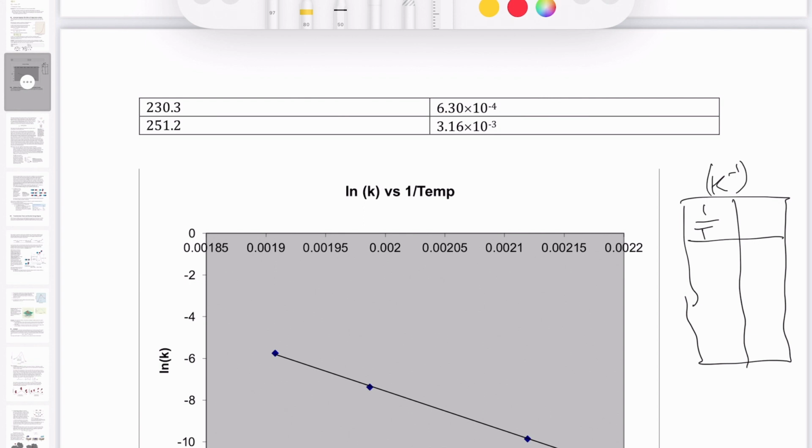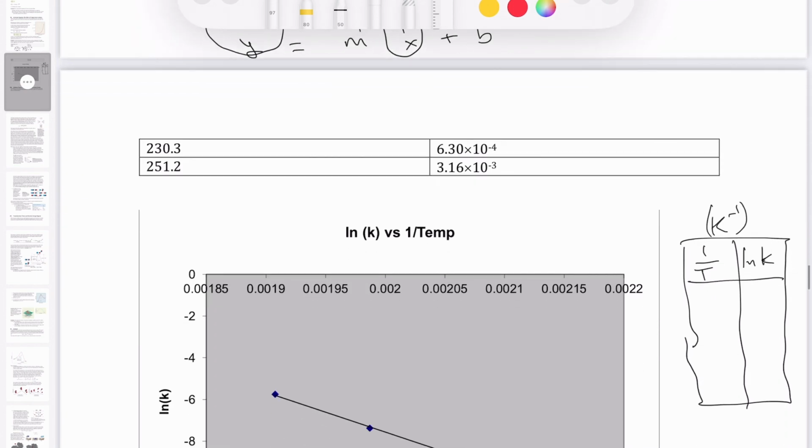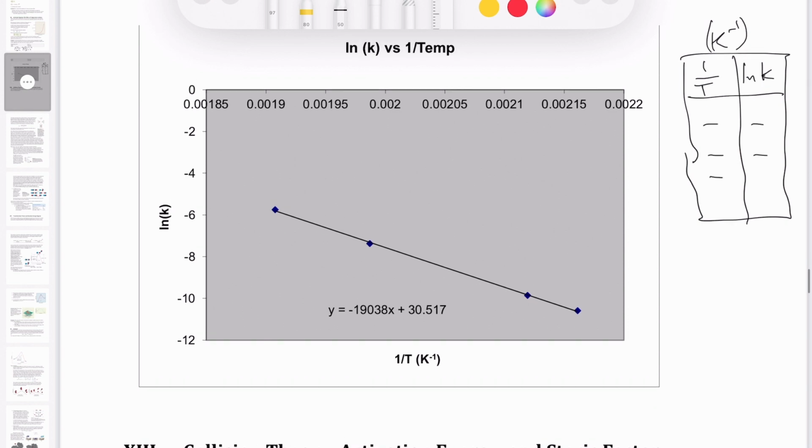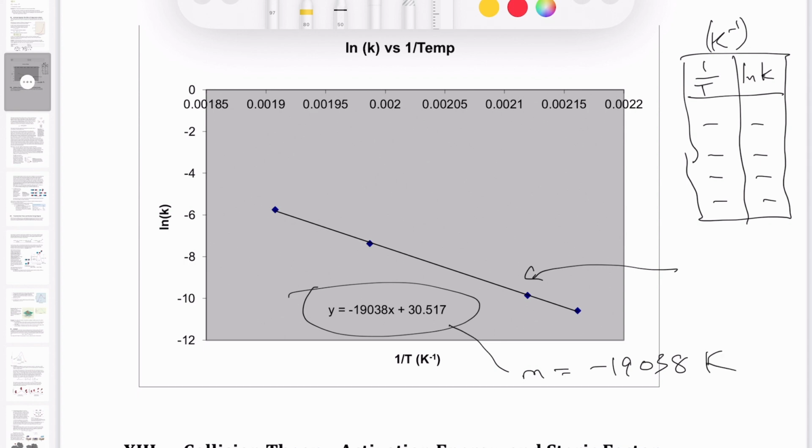And then the y-axis is going to be the natural log of the rate constant values that are given in that table. Once you do that, you're going to get 4 points, since we have 4 points in the original data. And then all you need to do is fit it with a straight line. Once you get that, you ask Excel to give you an equation. You can see that that's the equation. So the actual slope here is negative 19,038. And of course, the unit here is the unit of y over the unit of x. Since the unit of y is nothing, because we have a natural log, that's a unitless quantity. The 1 over T, if you put that in the denominator, then it just becomes Kelvin, okay? So that's the unit of the slope.